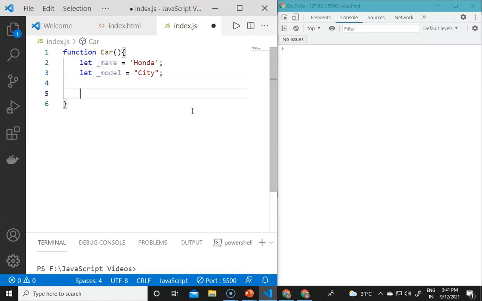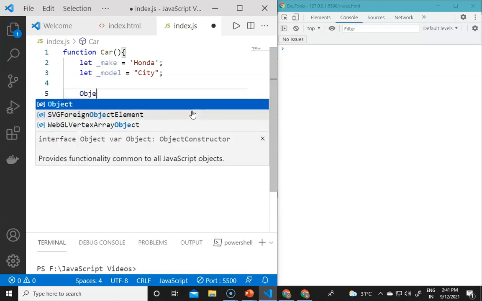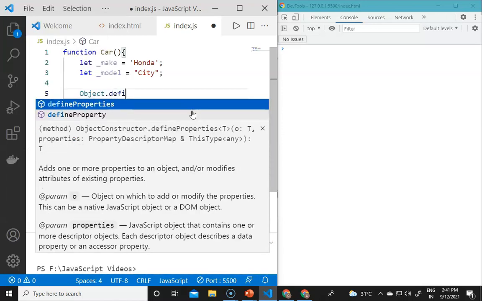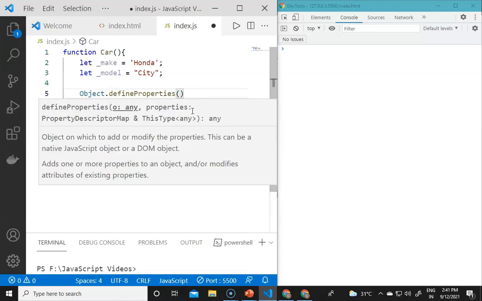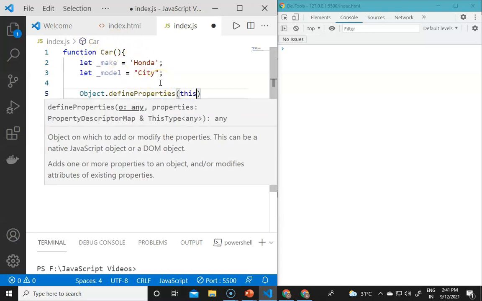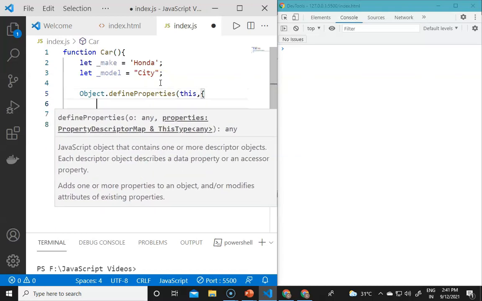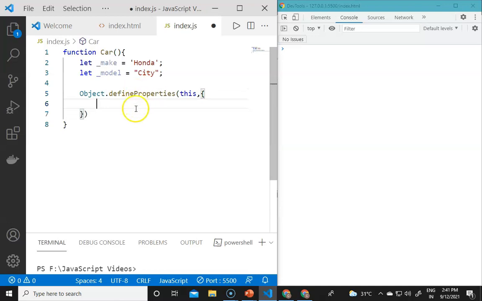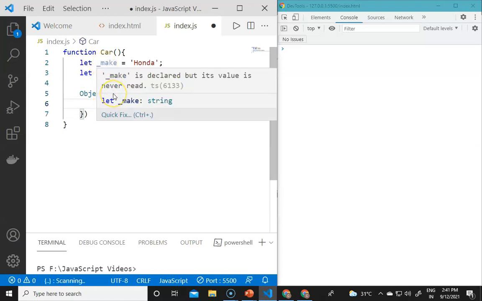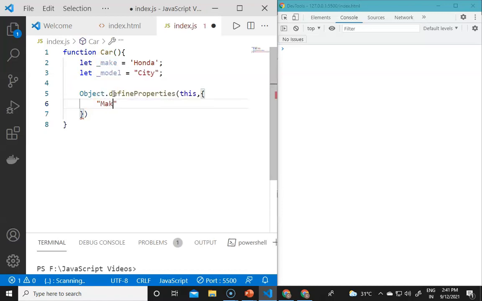Then we need to specify the properties also to get and set the values. So Object.defineProperties, and the first argument will contain the car object. So we will now go directly to this, then the second object will be there, and in this object we have to define the properties. If we have to define make, it will be in a string, make.